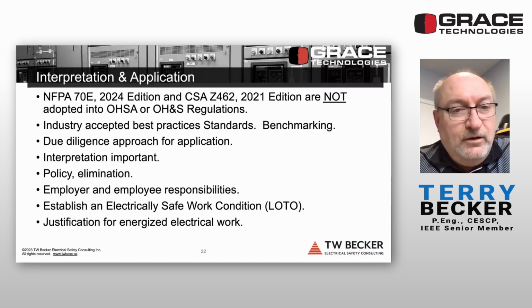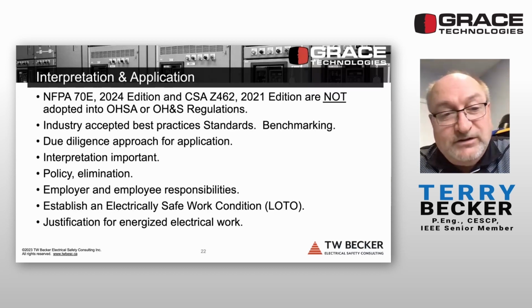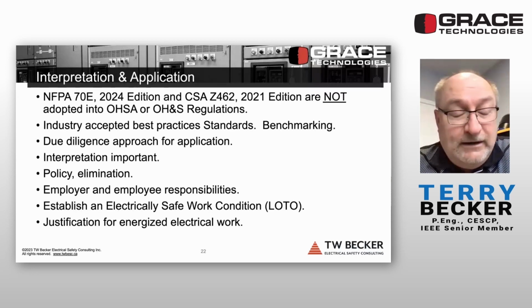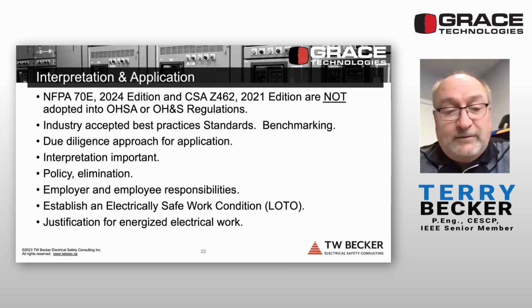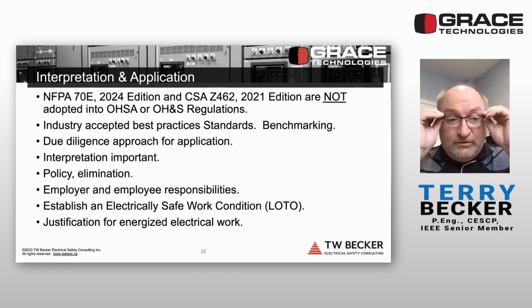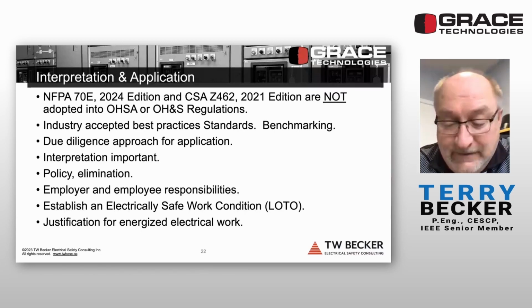All right, so these standards are not adopted into law in any jurisdiction in Canada or by OSHA in the US, FYI. They're industry accepted best practices. Benchmarking is a good tool. Basically all industry sectors are using 70E in the US, and it's being used globally as well. In Canada, all industry sectors have voluntarily accepted CSA Z462. A due diligence approach for application and interpretation is important, so you're getting some interpretation today.